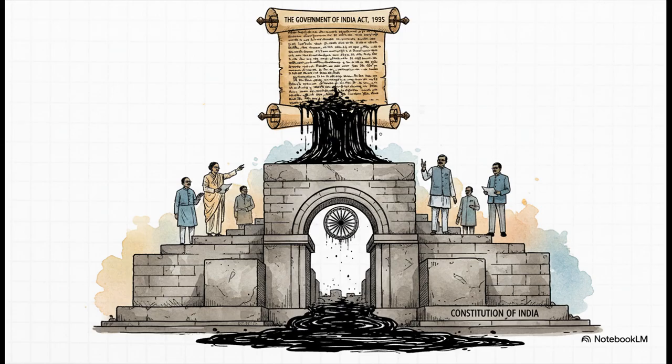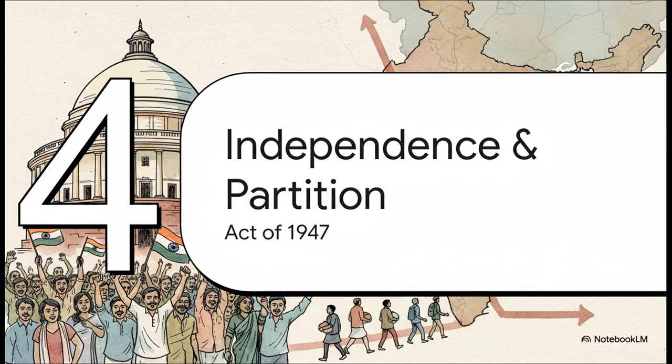It was the training ground, it was the dress rehearsal for independence. When Indian leaders took control of provincial governments after the 1937 elections, they were using this very framework. They were learning how to govern, using a blueprint that would massively influence the constitution they'd write for themselves just a decade later. But then, World War II changed everything. And suddenly, the demand for more self-rule became a demand for complete and total independence now.